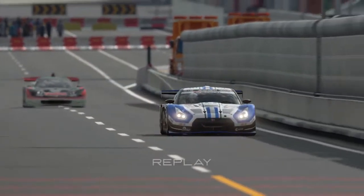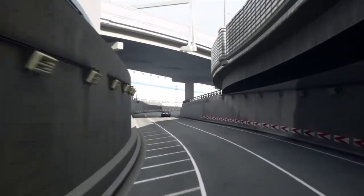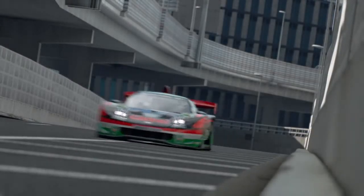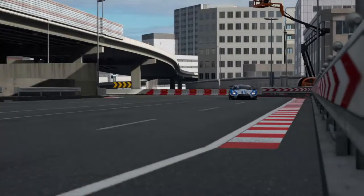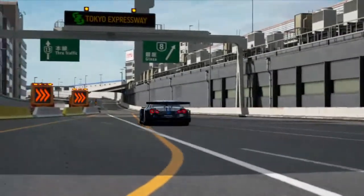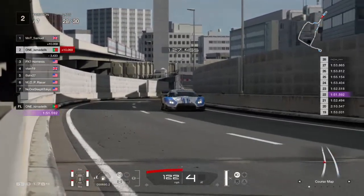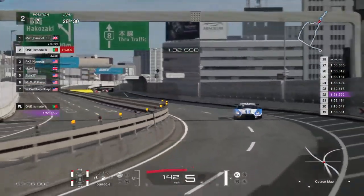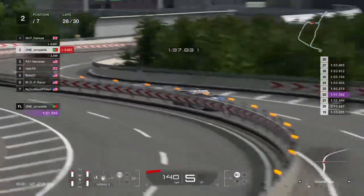Nemesis, meanwhile, loses the rear end, gets it into a wall, so any chance to fight back probably gone at this point. Nemesis is not going to be able to keep up the lap time to keep up with Isma at this point. So that is Isma in second place, Nemesis in third. A really good fight between them, a really good battle. Just unfortunately, Nemesis kind of losing out in the end there. Just not able to keep it tight into the triple right-hander anymore. And that let Isma get right in there.